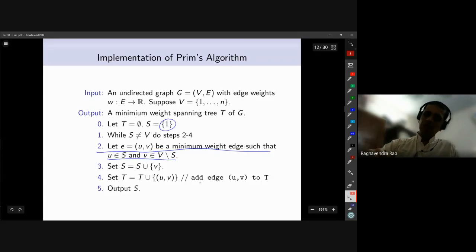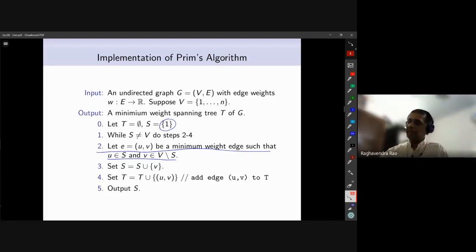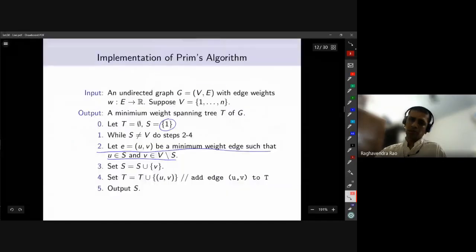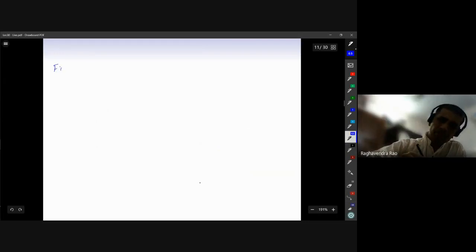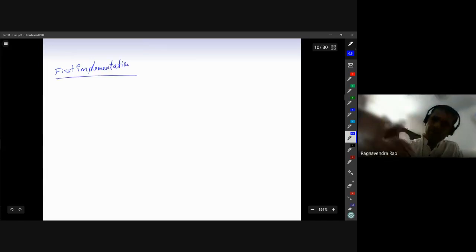So first implementation is the following. Use a heap to store edges.